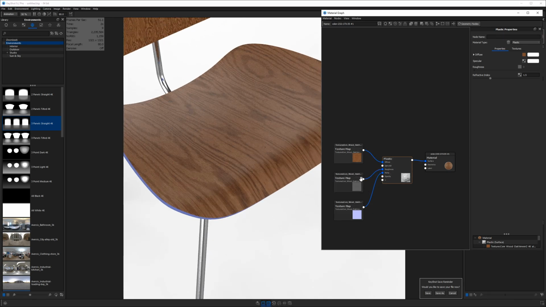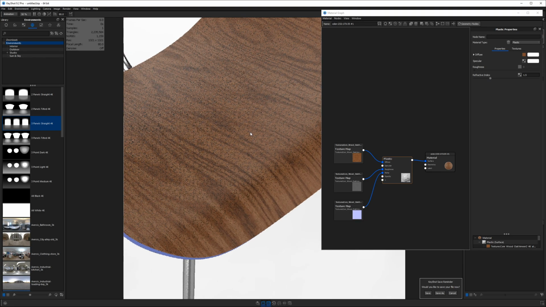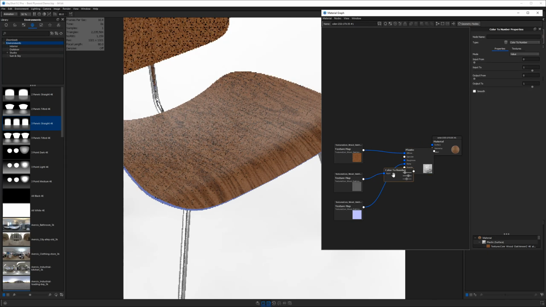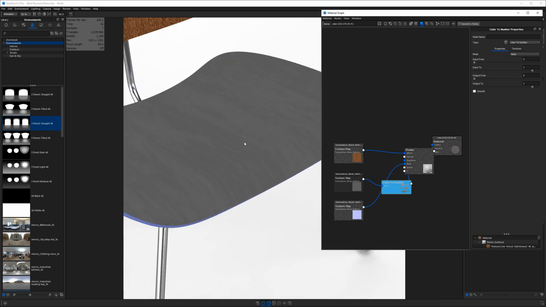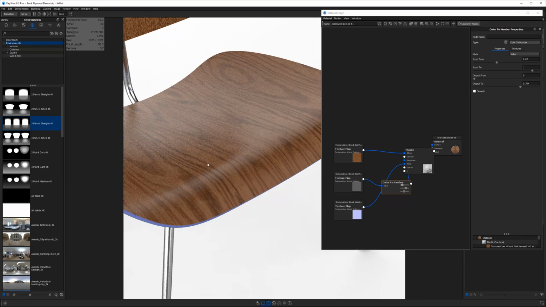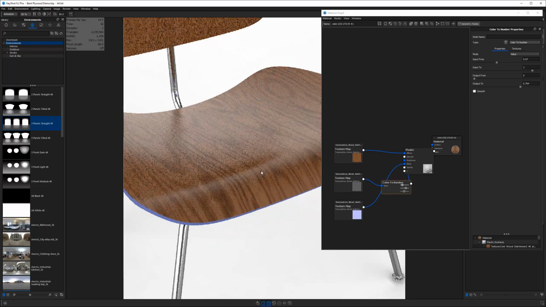At this point, I want to make a couple of minor adjustments. One thing I want to do is modify this roughness texture. I'm going to insert a utility node, the color to number, C to preview. I want more contrast between these, and I also want the wood to look shinier. So I'm going to darken the value. I'm going to take the output down just a little bit, but mostly bring the input up a little bit as well. If we get out of that preview, we should see now we have a shinier, more satin finish instead of a matte finish. That's what I was looking for, so I'm happy with that.